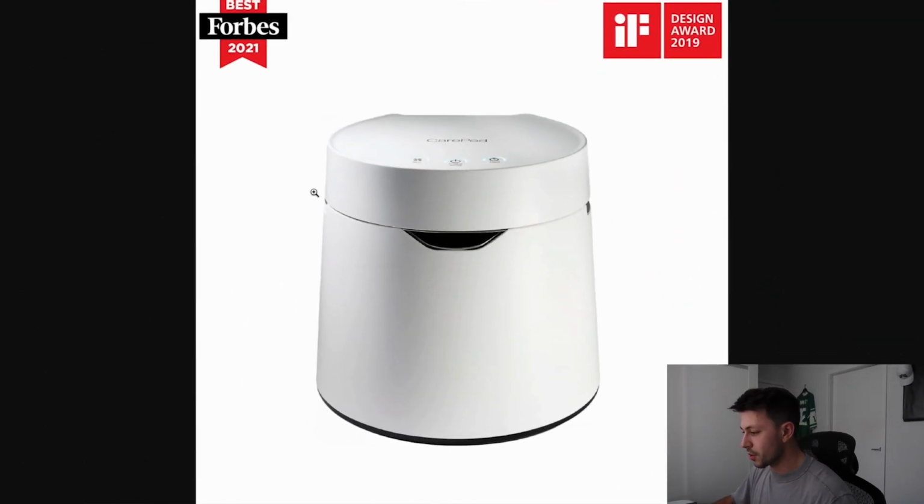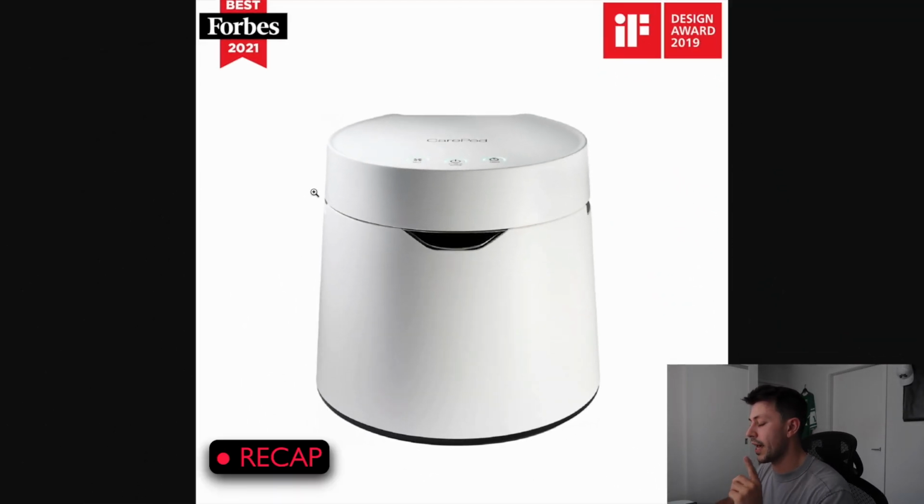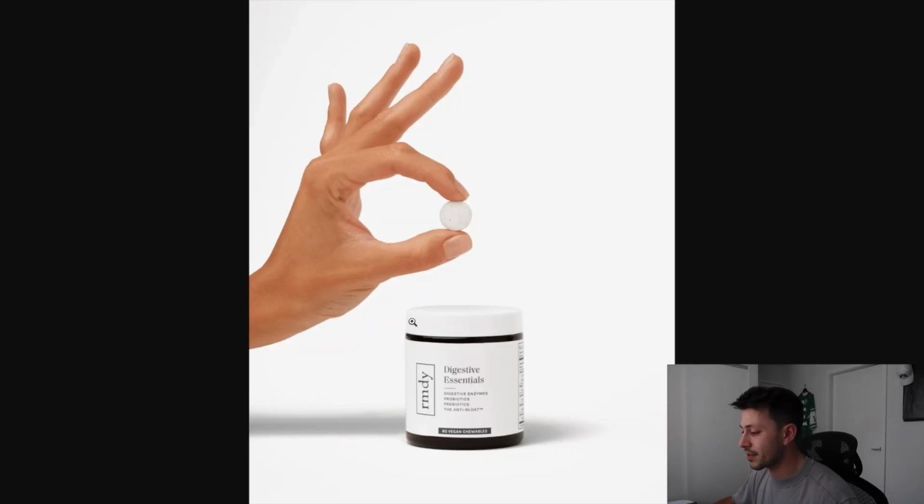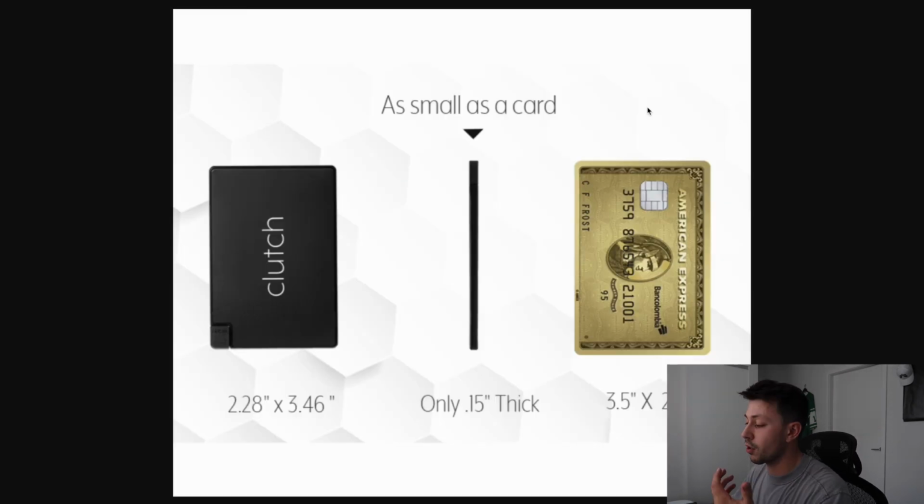Now, just to do a quick recap, image number one that you're going to want to have is a clear product photo. If you can add social proof to it, make sure you do it. Number two is to show the size of your product in comparison to another item. Using a hand is great, but also using a common household item can be even more powerful.